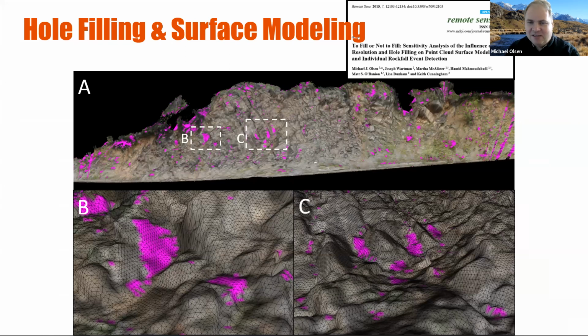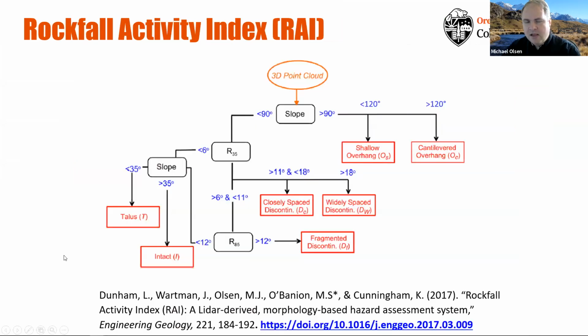But in this case, these magenta splotches are areas where we've applied the thin plate spline to interpolate the surface so that we can do change assessment and different volume calculations and so on. And so the nice thing about this particular surface filling technique is that it's very smooth and follows the curvature and the shape of the rock surface. So once we go through and do this, we collect the data and we create these models.